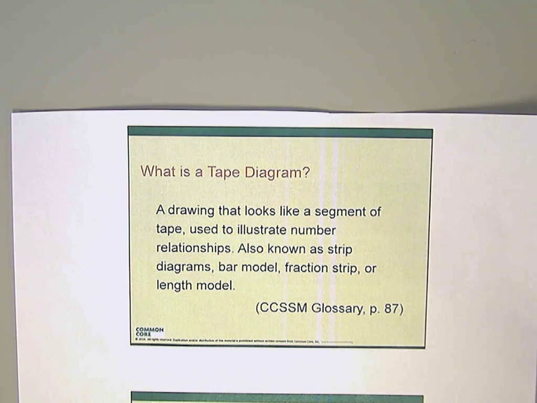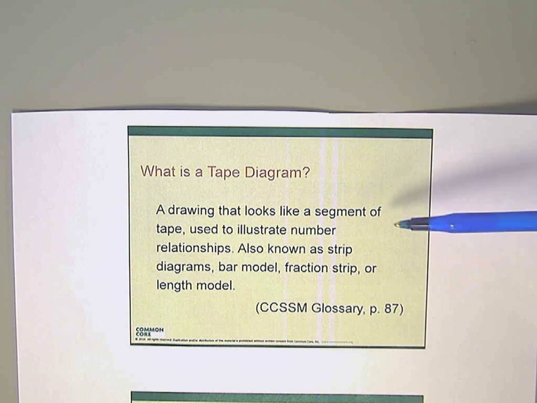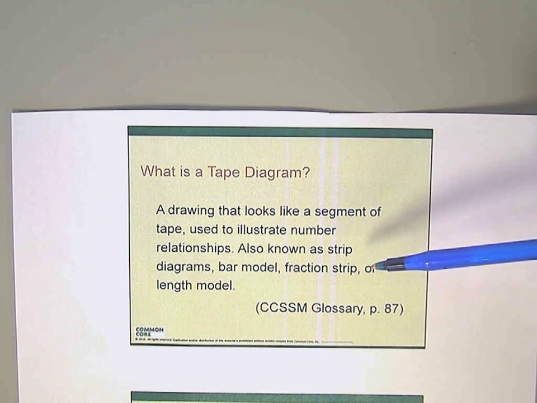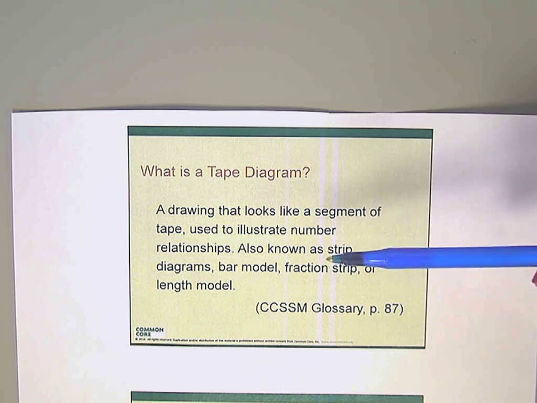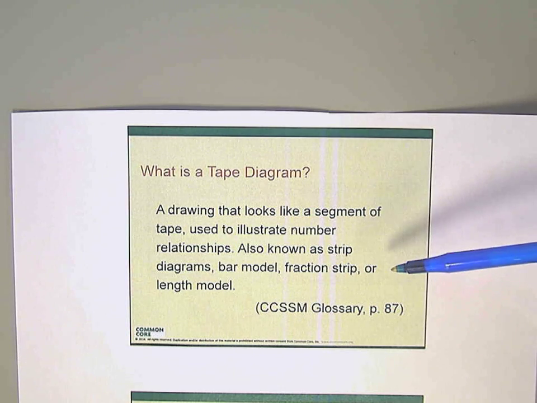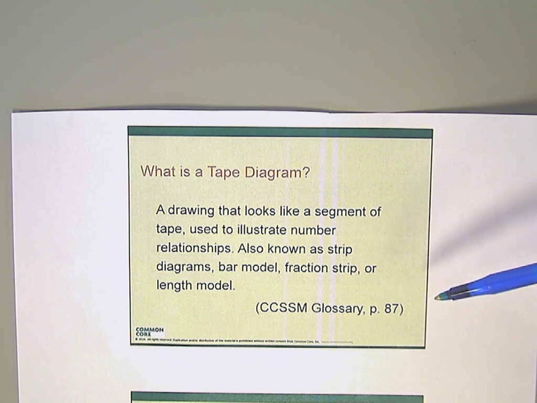I know that it can be kind of tricky at first, but if you just think about a tape diagram as little pieces of tape stuck together to form one big piece of tape, that kind of correlates with our math and our word problems. When you have small parts added together to get a whole, then you have your whole tape diagram. So what I notice first is this definition says that it is a segment of tape, and it's used to illustrate a number relationship. So this kind of takes us from diagrams and bar models and fraction strips to a little bit more of an abstract understanding.